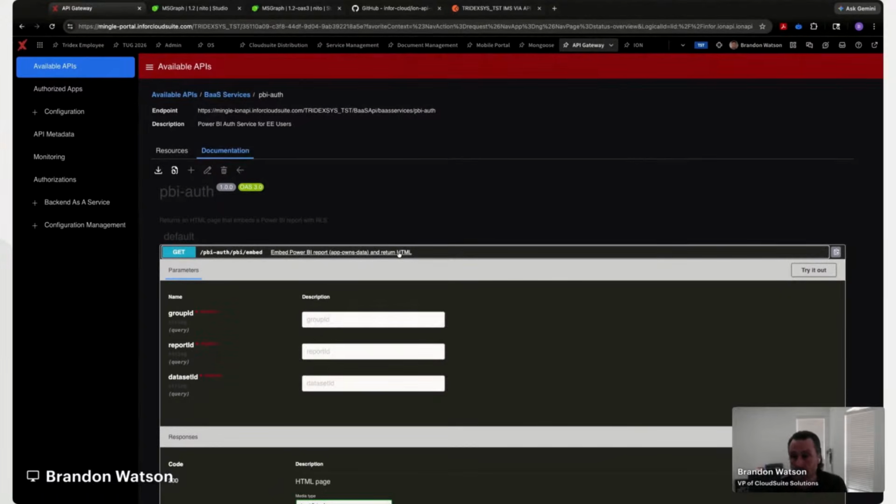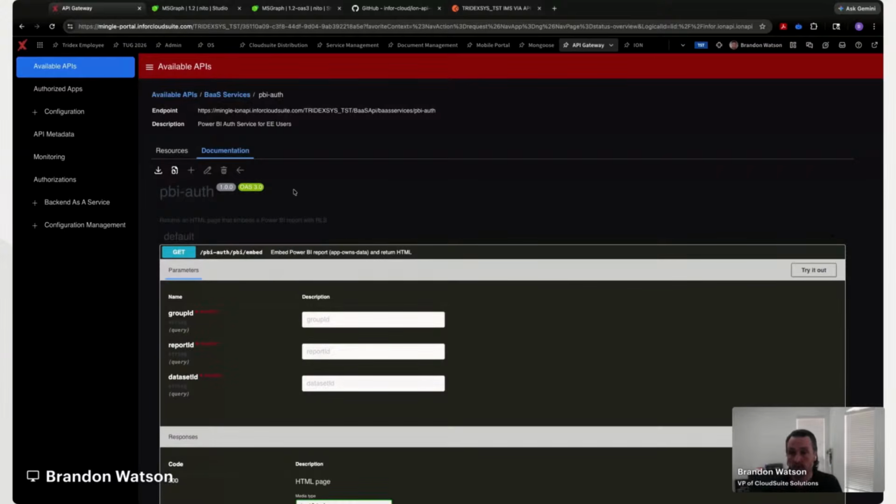So when I open this up, I can click on it, and this is really where the Swagger doc comes into play. As I mentioned before, there are two different versions, the Swagger 2.0 or the OpenAPI Specification 3.0, which you can see labeled up here in green as OAS 3.